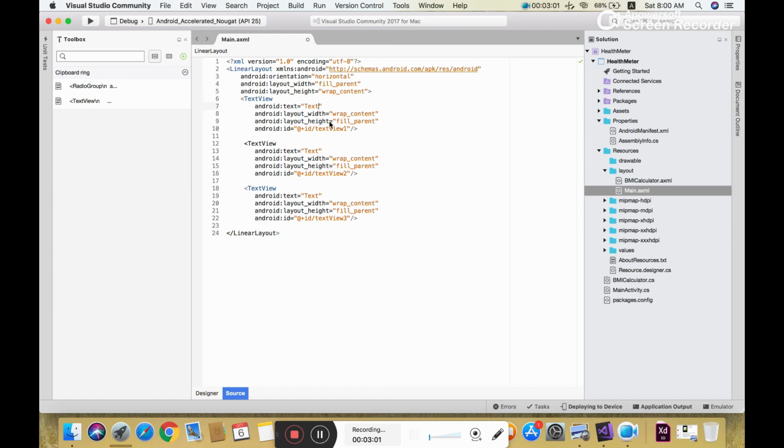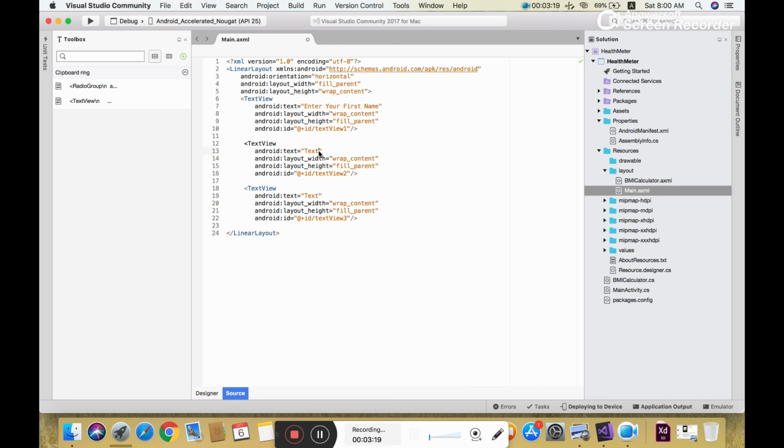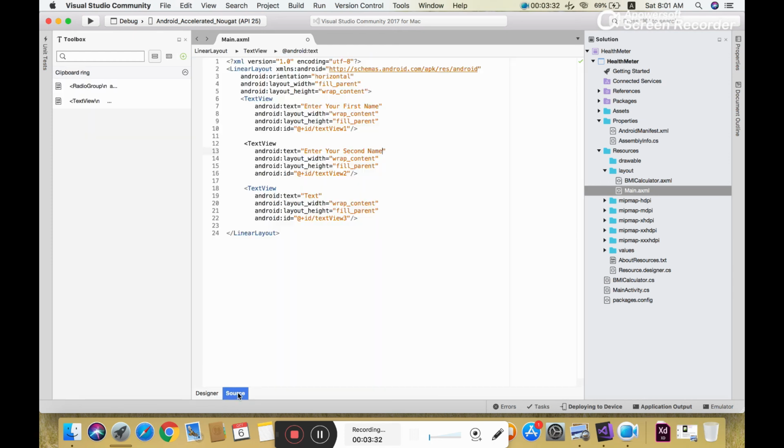If you change something in the width and the height property of that control, the text of the text view control is expanded, but the size of the control is not expanded. You can check it. The size of the control is not changed. Wrap content means the size of the control depends on the text of that control.